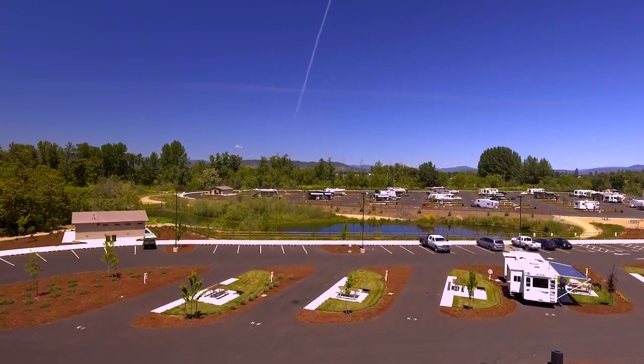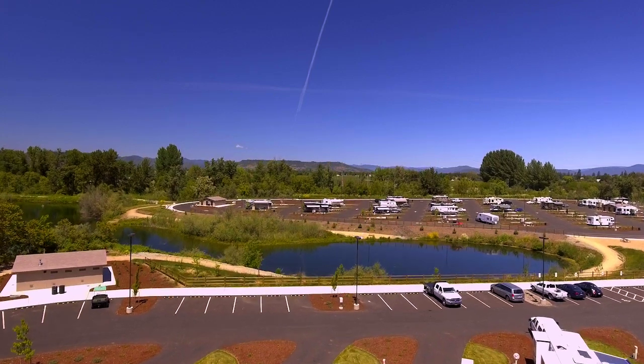So I know that you've been talking to a lot of the folks that are out there, and I know you had a lot of real thoughtful planning on how the park was to be built, really to be friendly to the bigger rigs especially. So tell us just what you've been hearing from the people who are here, and maybe some of the amenities that have been added since we opened last year. Yeah, so the design of the park, you're exactly right, Bill, was meant for the bigger rigs.